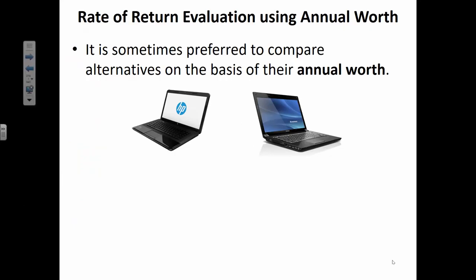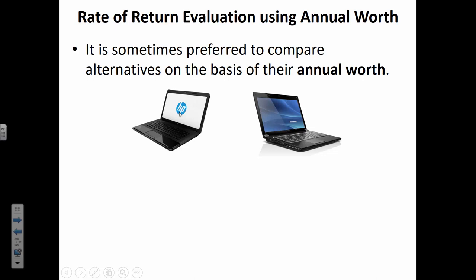So what we're going to talk about now is incremental annual worth analysis. You may remember that we can compare alternatives with the future basis or with the present basis, but we can also sometimes compare alternatives on how much they cost each year. For certain pieces of equipment, it makes more sense to compare them on an annual basis because they get replaced frequently. An illustration of that might be computer equipment, where you have two laptops and they're going to be replaced really often, but maybe one of them lasts a little bit longer than the other. So if we just find the equivalent annual cost, that can be a convenient way of comparing these alternatives.